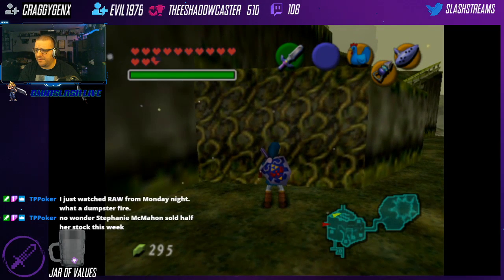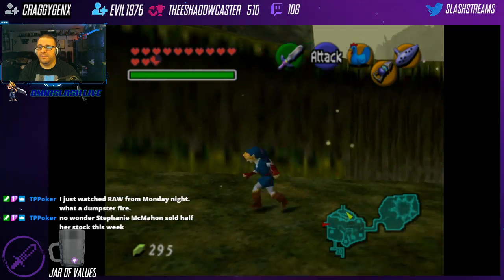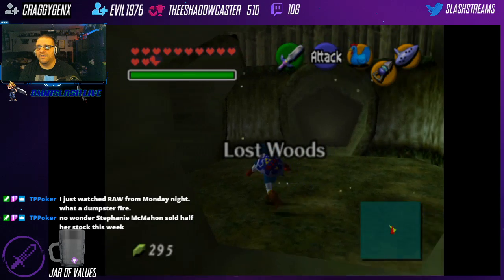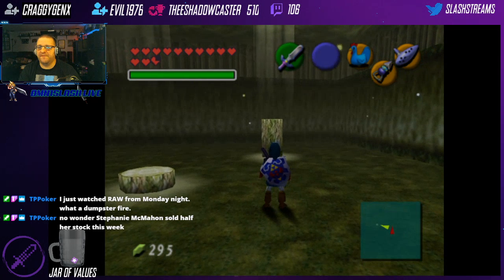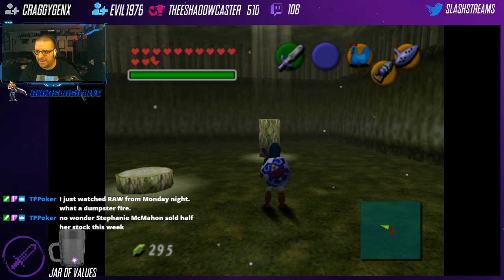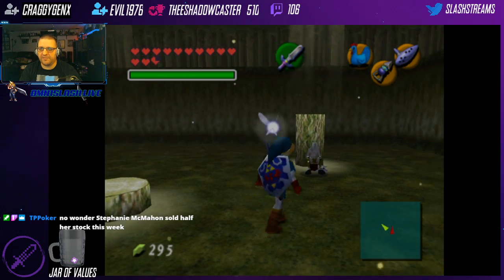I wonder why Stephanie McMahon sold half her stock. Something's going on. They're trying to bring in that Retribution stable, but man, they're fucking it up so bad. Like, how do you name them after 50s? It sounds like a stable from a cartoon show. Like, what was that guy's name, Slapstick or something? Or Slapjack? Flapjack? A-Train? They're all ridiculous names for these NXT call-ups that they're destroying.